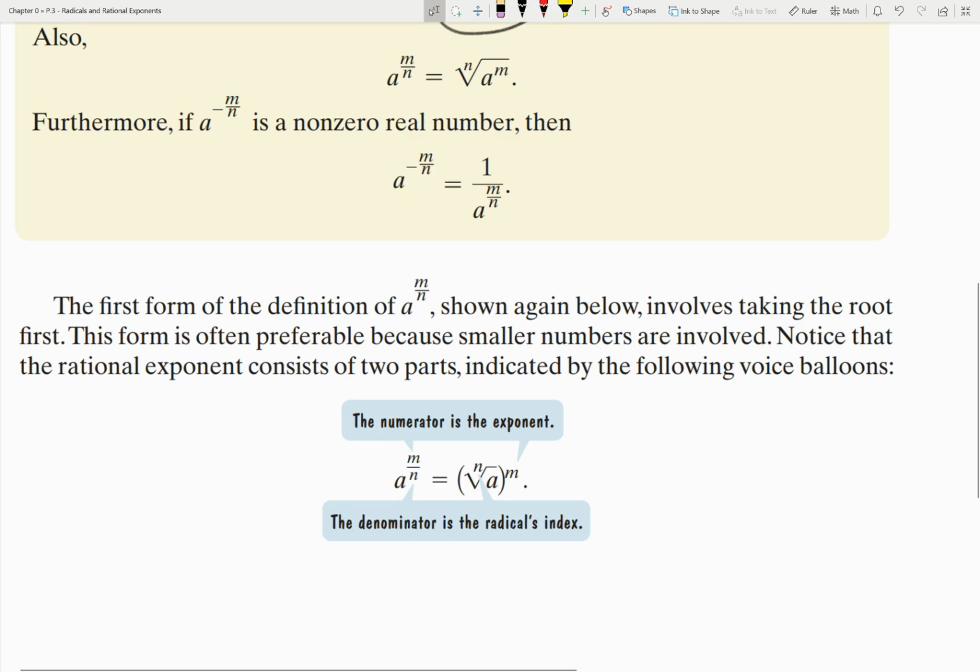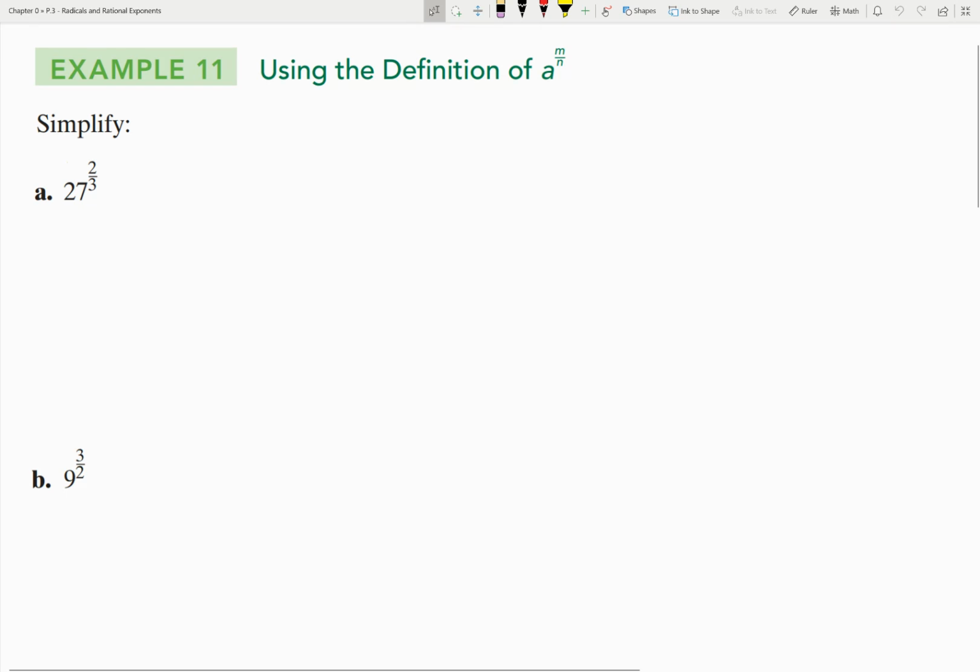So do the root first and then do the exponent. So what does that mean? Here, I could, if I wanted to, go 27 squared and then find the third root of 729. Well, I might not know that off the top of my head. So it's actually easier to do the third root of 27 and then square my answer, because I know the third root of 27 is 3 times 3 times 3. So it's 3. So 3 squared would give me 9.